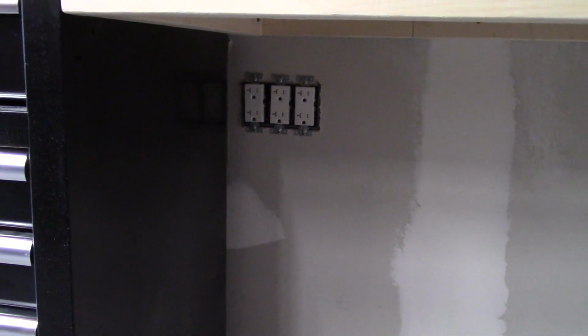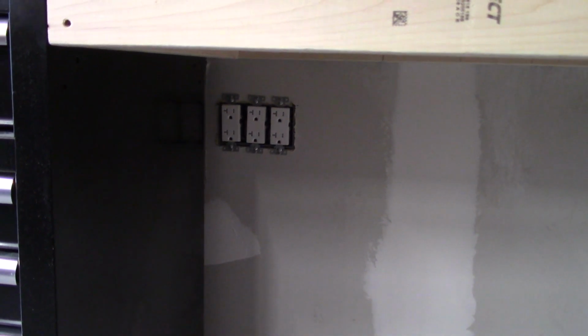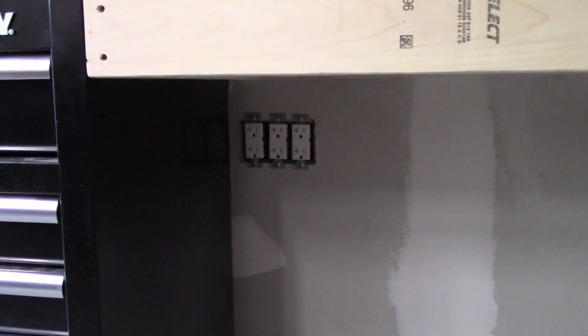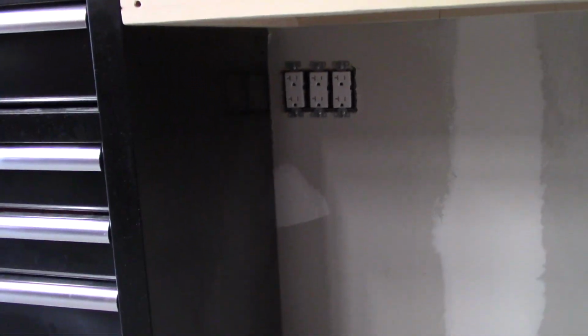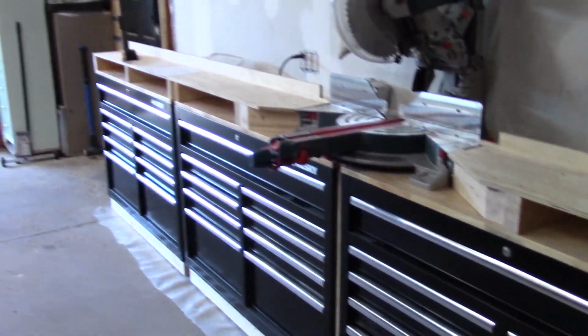And then I have another set of outlets underneath here, and that is for my vacuums. And I'll run the saw cord to that as well, probably. Just got to drill a hole through and run that in. And that's that. That's the whole thing.